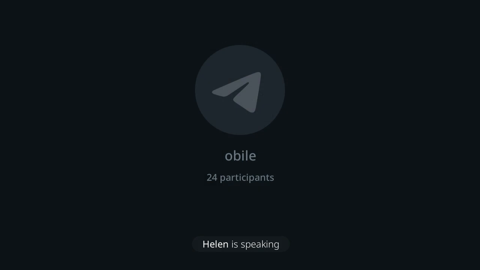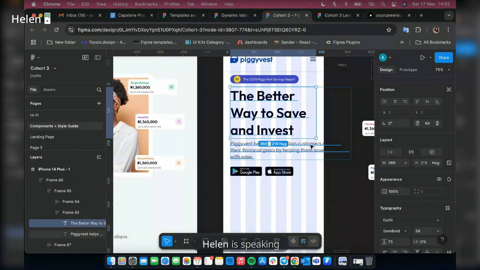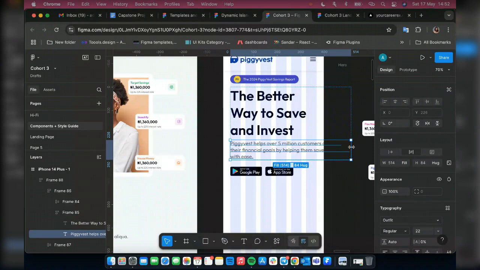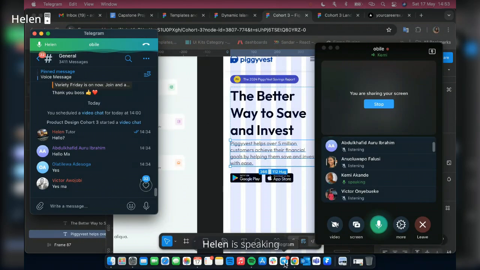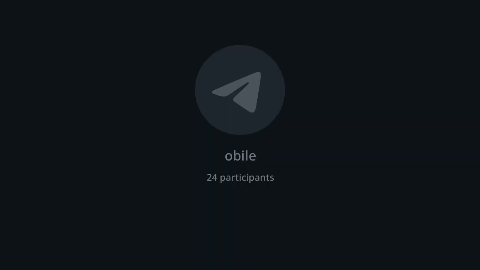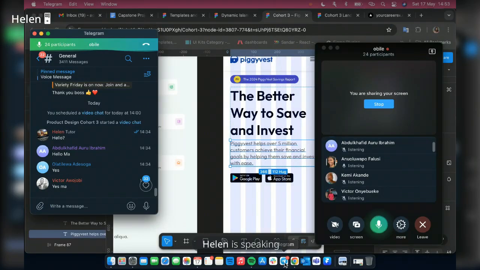Should we reduce it this way, or reduce the font weight? Somebody said reducing the font weight. I'm not going to say reducing the font weight itself, but the font size.